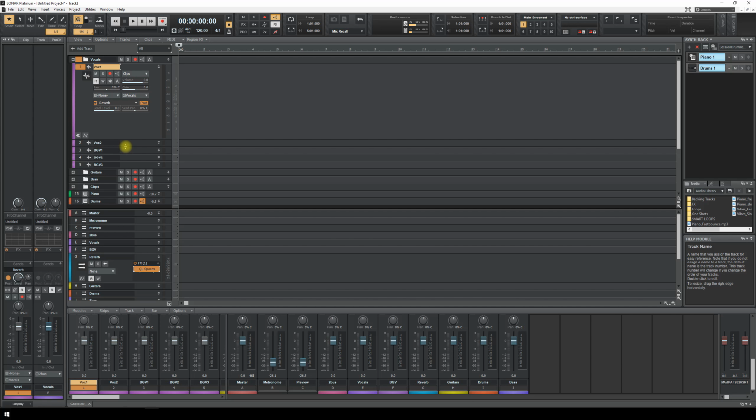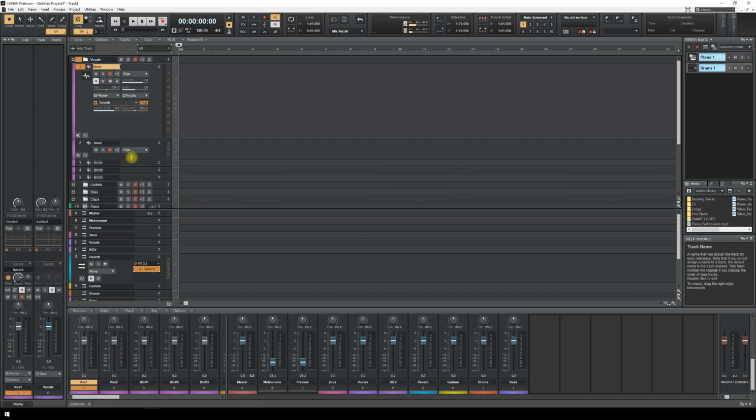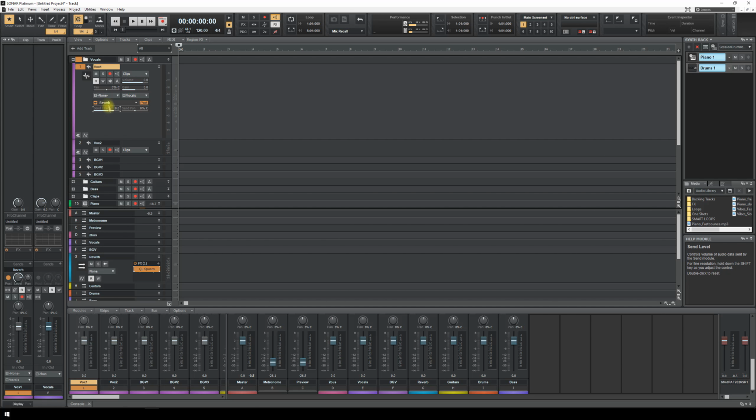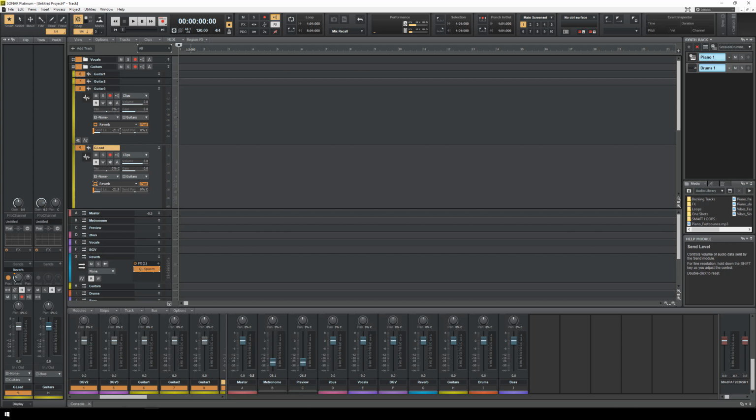I should have added it on all of them. Yep. And we'll bring all of them down to pretty low to start off with. By holding control, of course, you control all the parameters at the same time of all the tracks that are highlighted. It's kind of like a quick group.